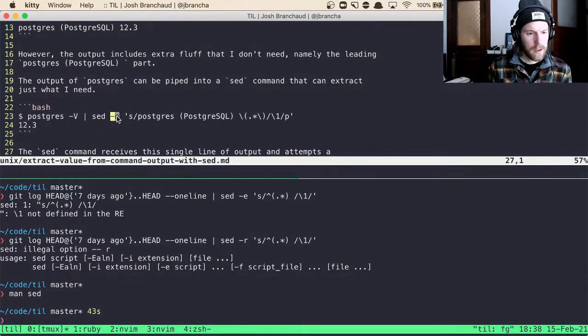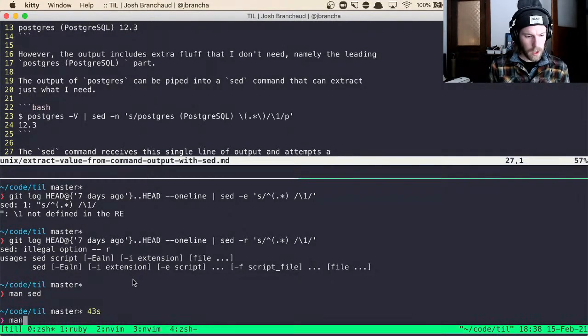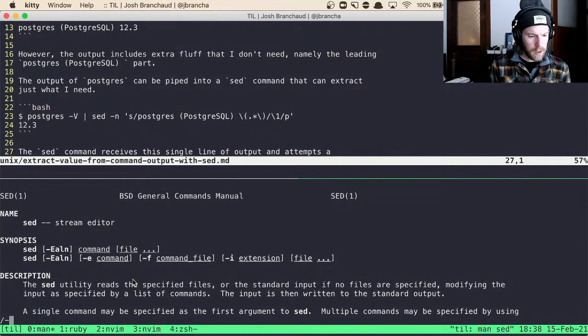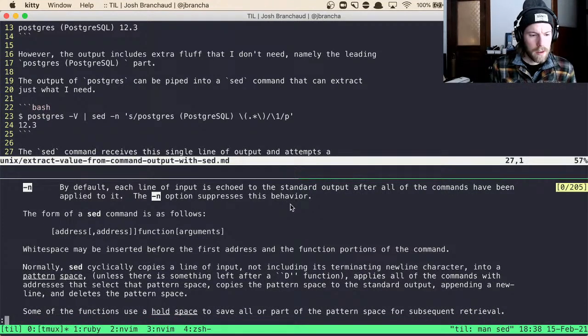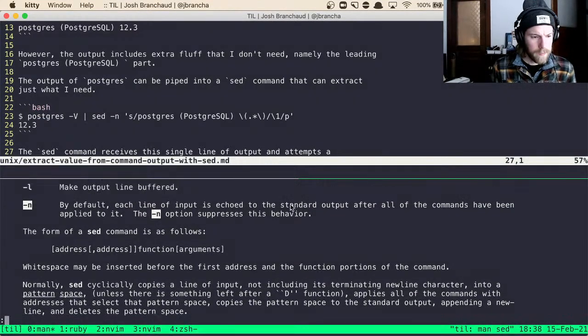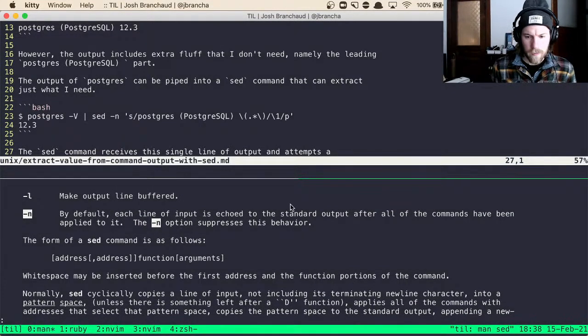-n. Oh. Okay, let's see what that is. Each line of output is echoed. The -n option suppresses this behavior. Maybe that's irrelevant to what I'm trying to do here.